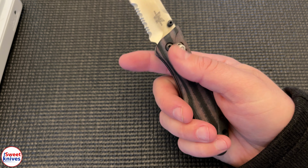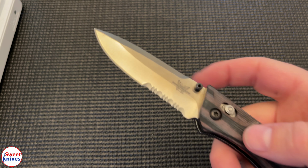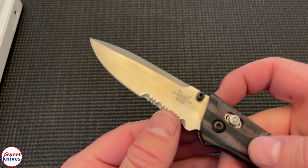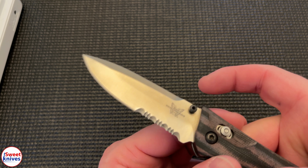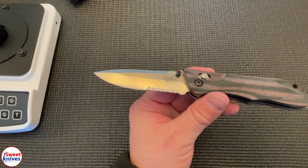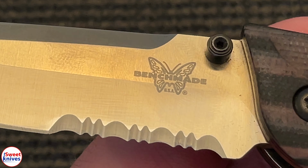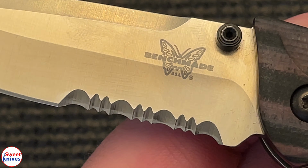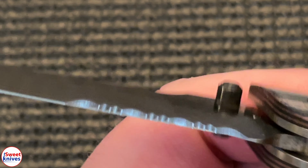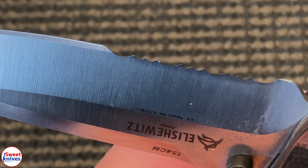What else can I tell you? General ergonomics. I mean, it feels really good in the hand. This one's got serrations. They did make it in a straight edge, plain edge, and then they have these ones in the serrations. These are actually really good serrations, so if you needed to, you could sharpen those too. There's a way to do that. I'm not going to do that because they're just pretty much perfect, but you could do that.